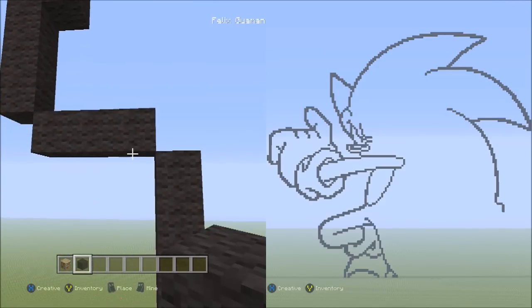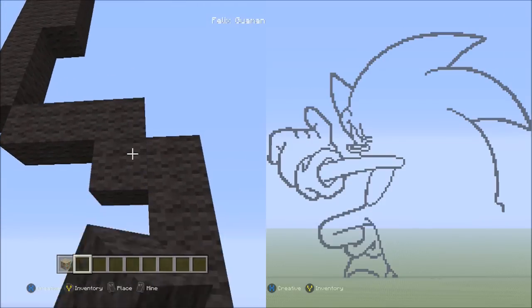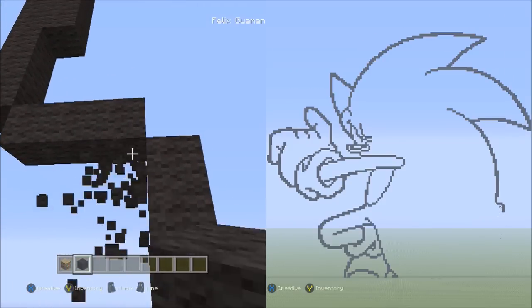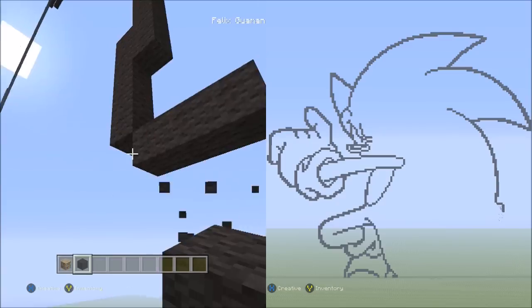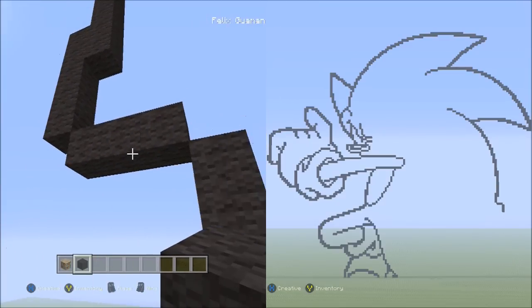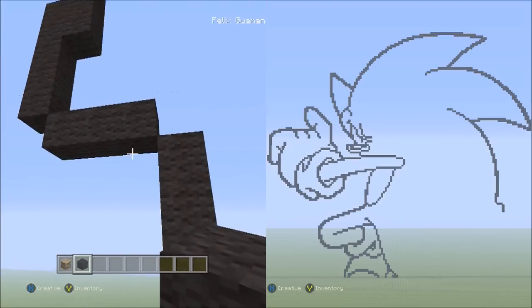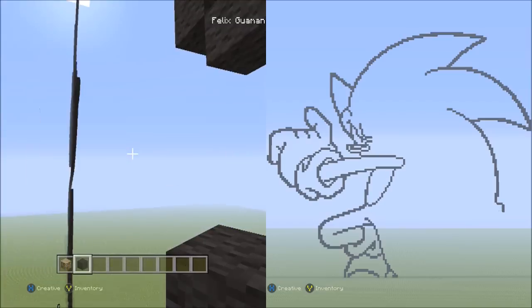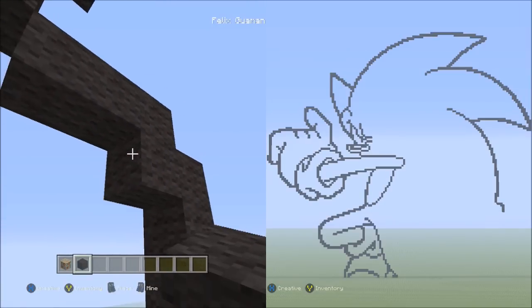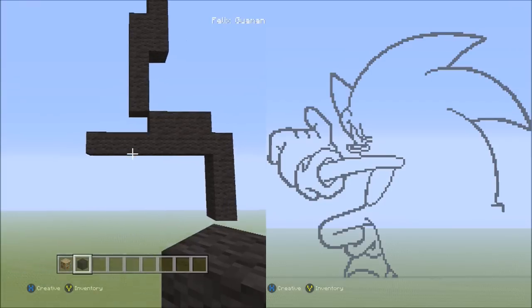And now starting underneath the right block of these 3 blocks going across, you're going to place 7 blocks going across over here to the left. Actually, it's going to be 6. There's going to be some changes here. 6 blocks going across to the left. That's 1, 2, 3, 4, 5, 6. So it should look like this.